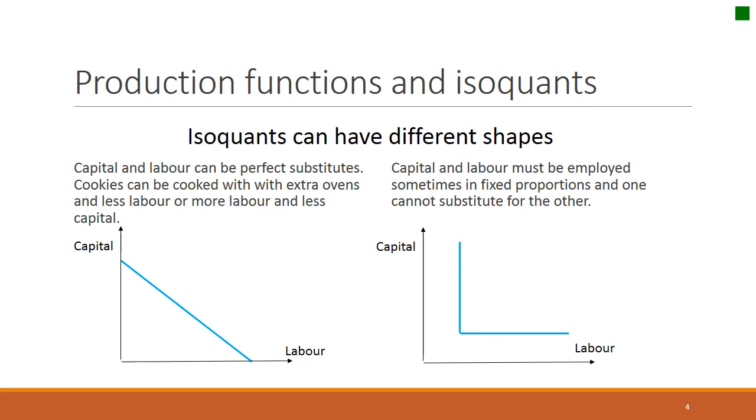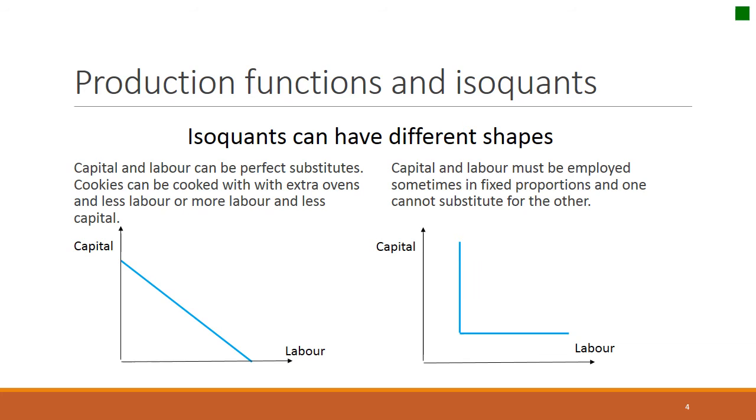So you can have less ovens, for example, let's say half an oven, but you need to have 3 chefs. Or you can have less labor, let's say you have 1 chef, and then you have to have, for example, 3 ovens. So here, capital and labor are to some extent substitutable, because we can still produce our 500 cookies by having less capital, less ovens, but we must substitute for the loss of the ovens by having extra labor, and vice versa. So labor and capital are to some extent substitutable in the production of cookies.